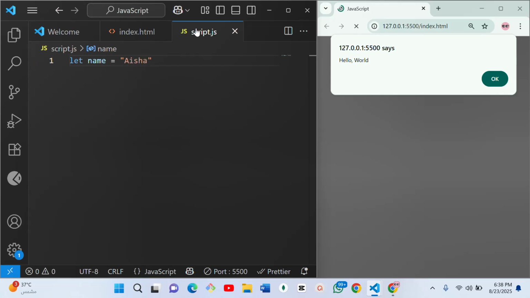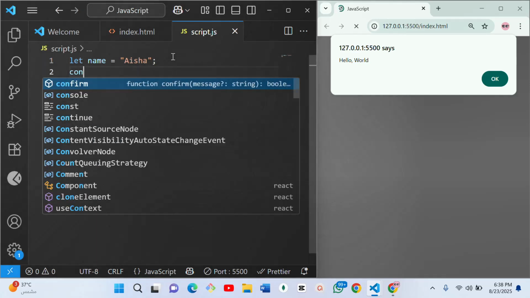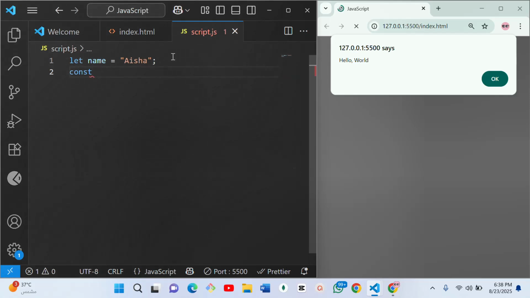Something you need to take note of: we can use let or const, and then let me say 30. So this is a variable and this is a variable. So you get it. So let name equal to Aisha.